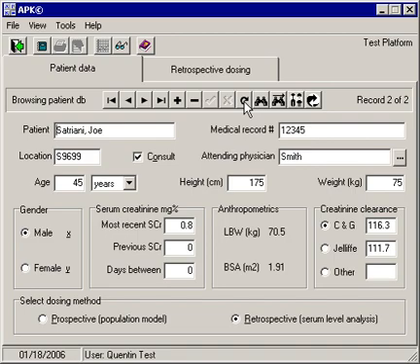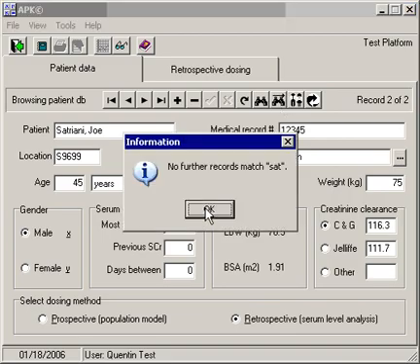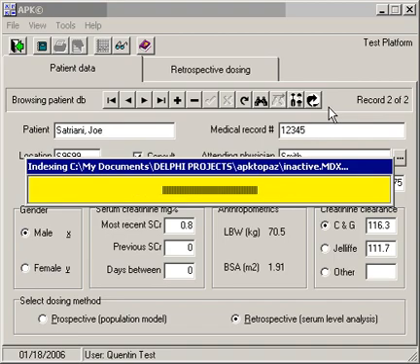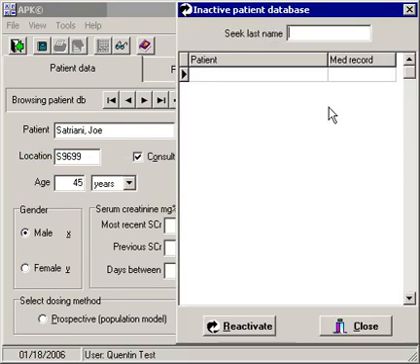The next icon is refresh, and this refreshes your connection to the database. It's useful if you're using the program in a networked environment. Of course, we talked about seek, and whenever you use the seek function, if it finds a patient, it will activate seek next, that you can use to continue your search through the patient file. We talked about the list icon, and the last icon here is the inactive patients. And if there were any, they would be listed here, and you can reactivate those patients.